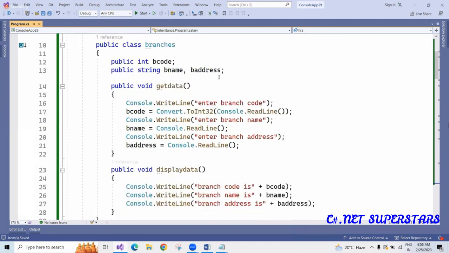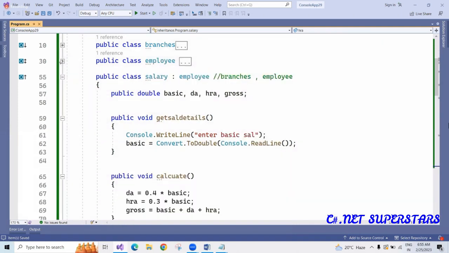So see here, what we have written. This one and this one is the last program only, completely the last program. These two are the same, whatever we have written in our last program.